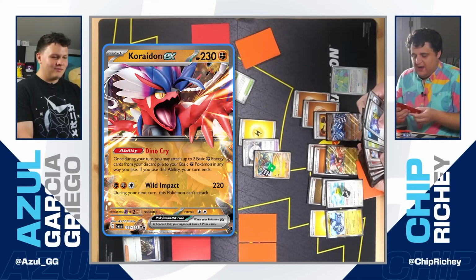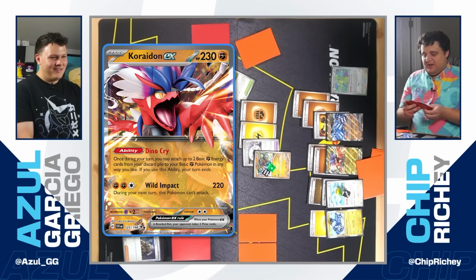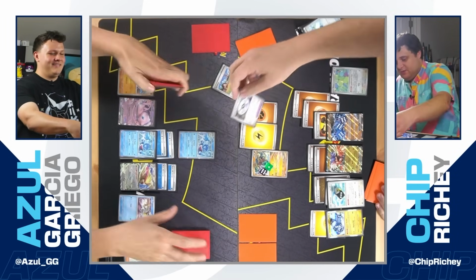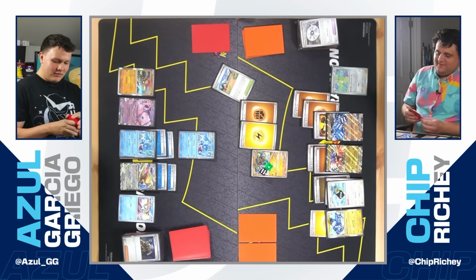I'll use Dino Cry to end my turn and attach a basic fighting energy from my discard pile to my active Slitherwing, discarding the Turbo Energize. Sounds good, Chip. I will draw for turn. Things might still be interesting here.